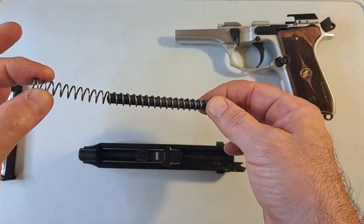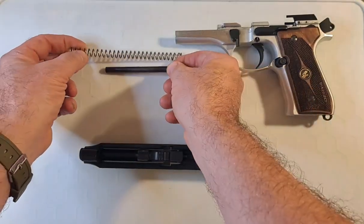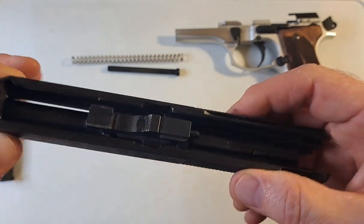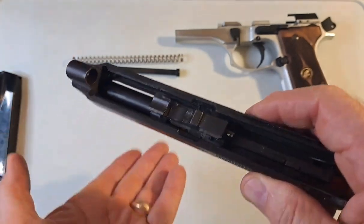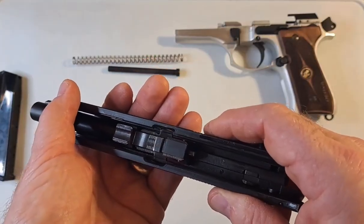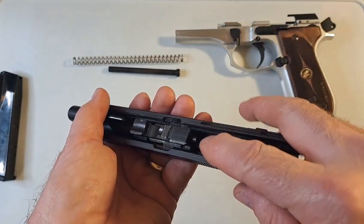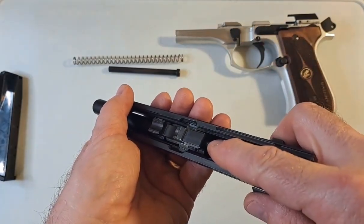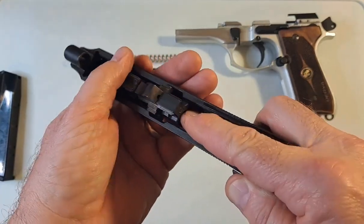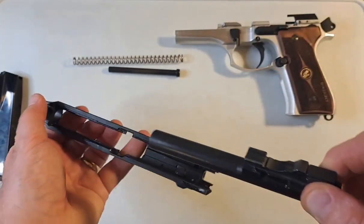To separate your recoil spring from the guide rod, simply pull them apart and then you put them aside. To separate the barrel from the slide assembly, cradle one hand under the barrel while putting slight upward pressure, almost gravity pressure. The weight of the slide will provide this. Then with the other hand, with your index finger, you can push on the plunger to make it easier to release the locking block, like so, and the barrel will slide straight out like that.